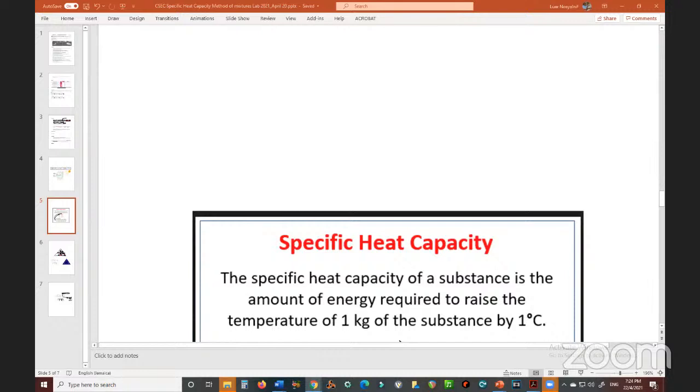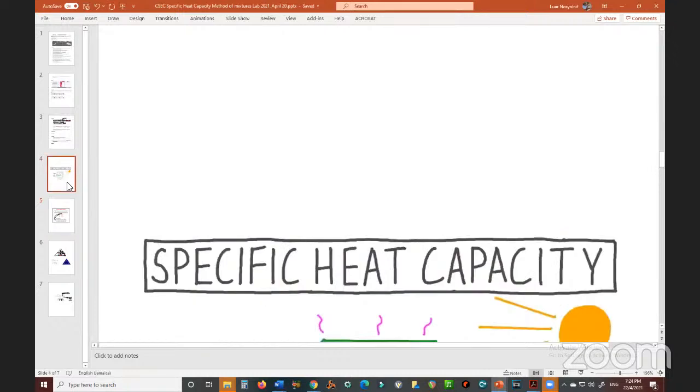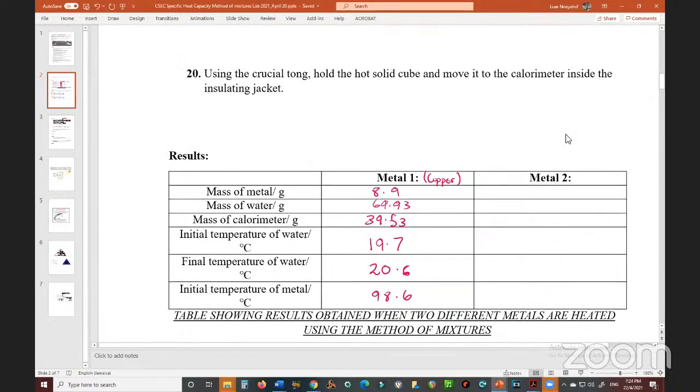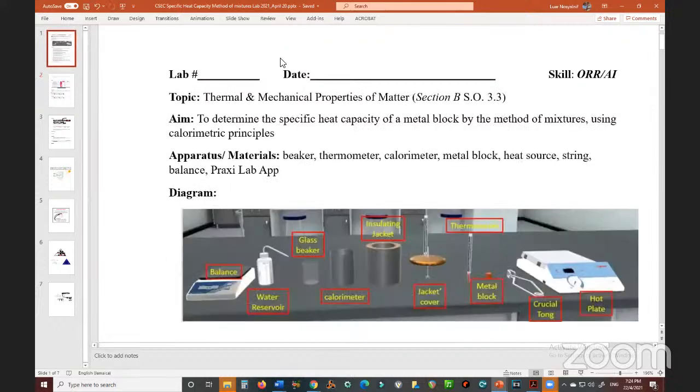All right. Anyway, so the definition here for specific heat capacity certainly is vital for us. So now let's go through the objective of this lab. I didn't put the skill up top there. The skill for this lab is, and let's put the last class date, which would have been the 21st of the fourth.